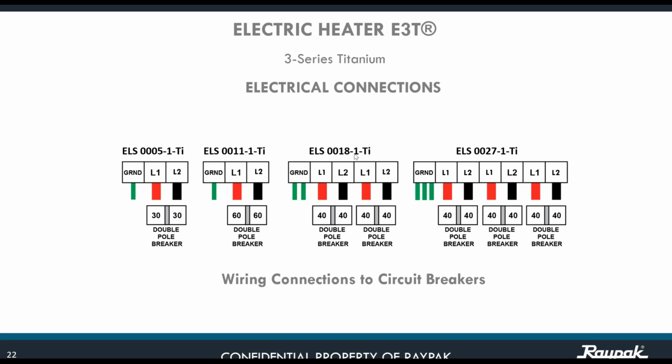For the 18 kilowatts, now you have two L1s and two L2s, all of them connected to their respective double pole breaker. You have two 240s, it's a double one, and two grounds. So that's the reason why I was referring to it as a wire set. And for the 27, now you start to see three sets. You have three grounds, three L1s, and three L2s, all of them connected to their double pole breaker.